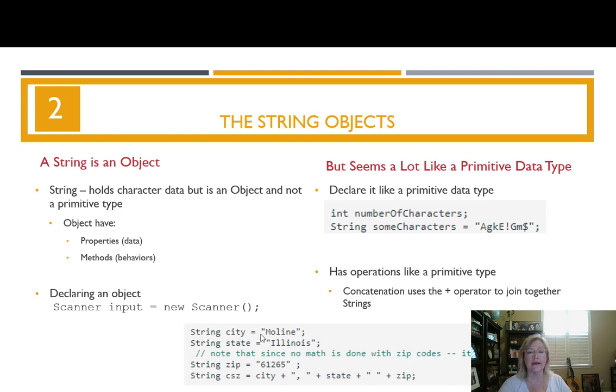We're declaring a city string, Moline, a state string, Illinois, and a zip string. I made a little reference here because I've taught databases for a while: even though the zip code looks like a number, do you ever do math with a zip code? So a zip code is a string. So I've declared the zip code as a string, and here we are concatenating Moline with a comma and space. That'll be Illinois, a space, and then the zip code.